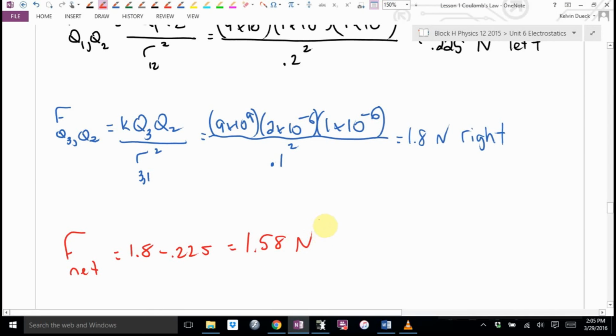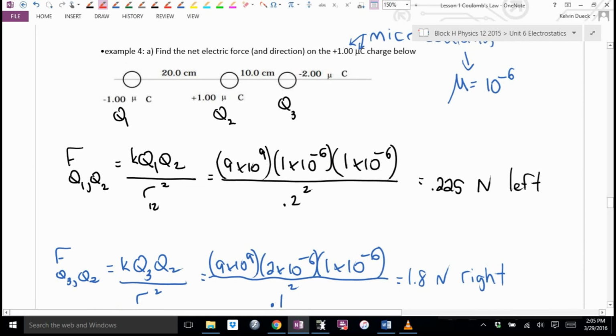Direction. Right. This idea of the principle of superposition, that's the fancy way of doing things. This idea of do the charges two at a time and then add them up vectorially is going to be important. But that's not what this question asked. This question only asked, what's the net force on the 1 Coulomb, on this guy in the middle?